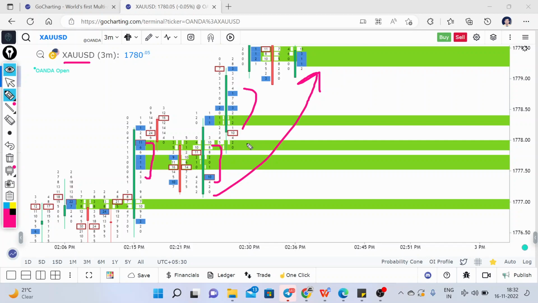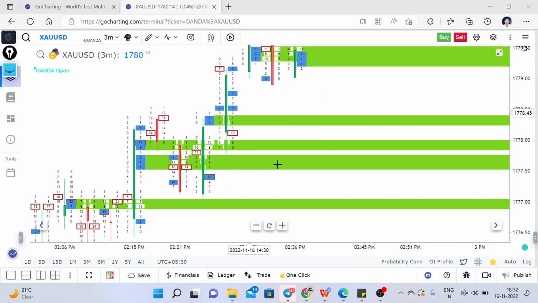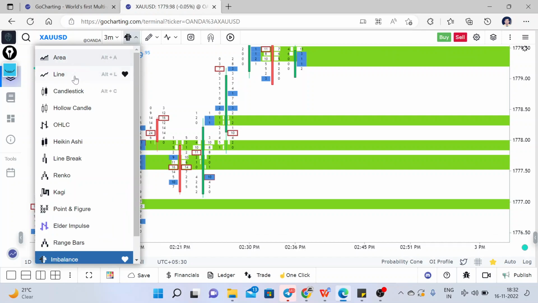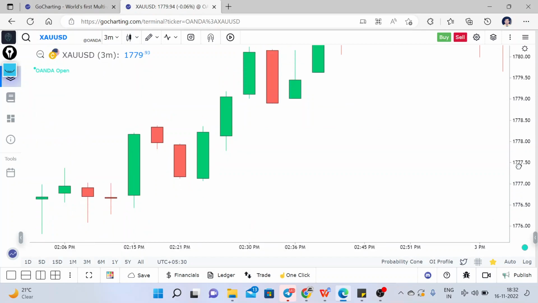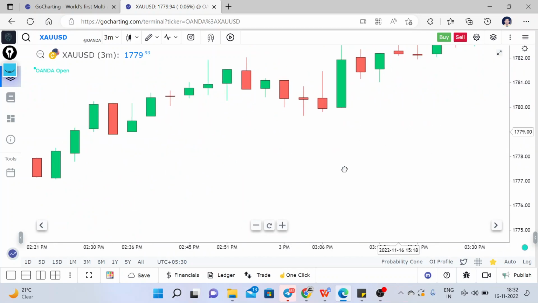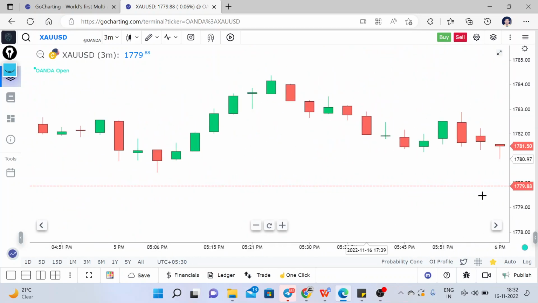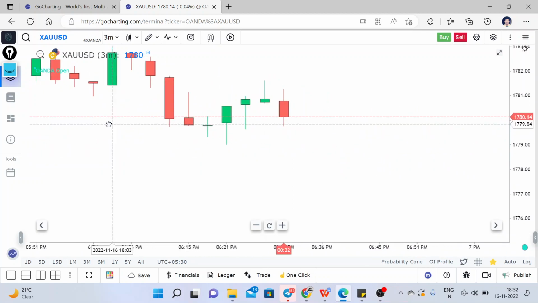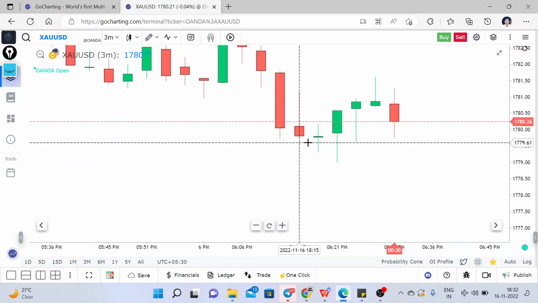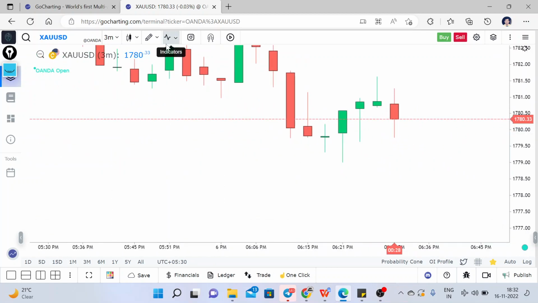Now let me share the premium features that you can use for free. You do not need to spend any penny with the help of this software. So let me show you. Let's start with the most powerful one, the volume profile. As you can see, this is the software and this is the platform. This is the live chart you can see, and this is the indicator section.